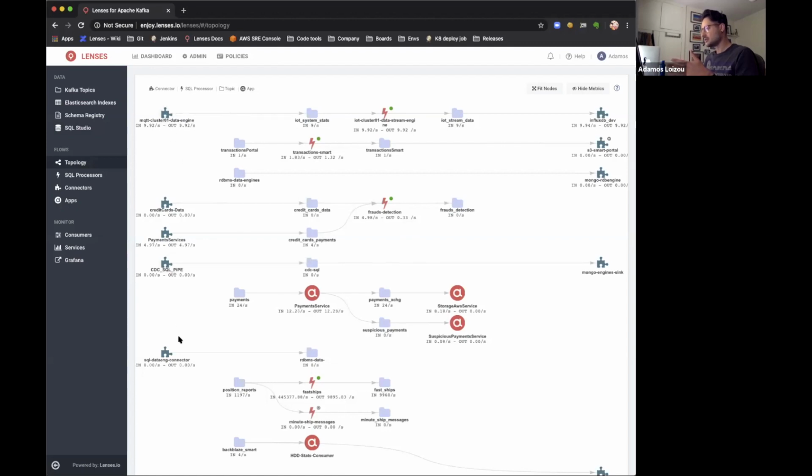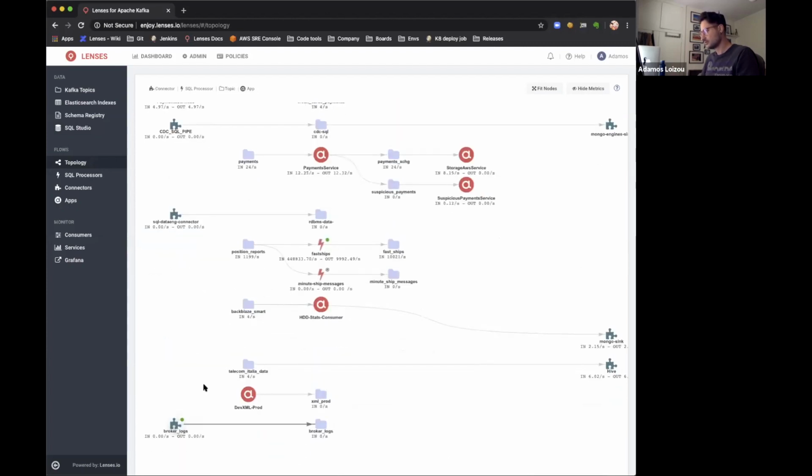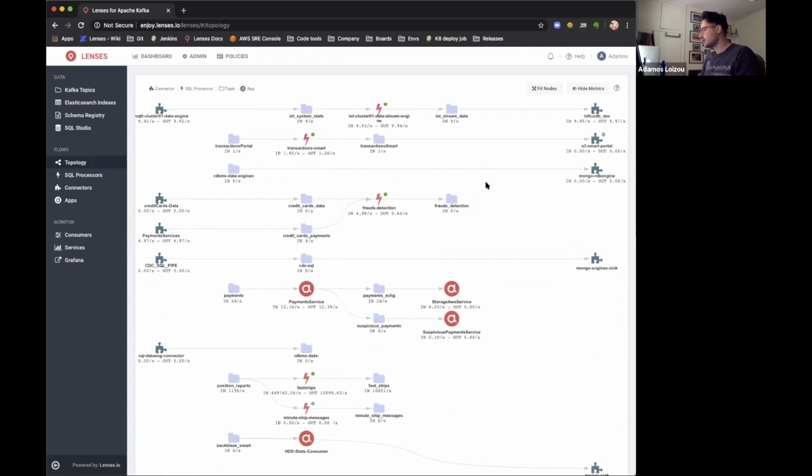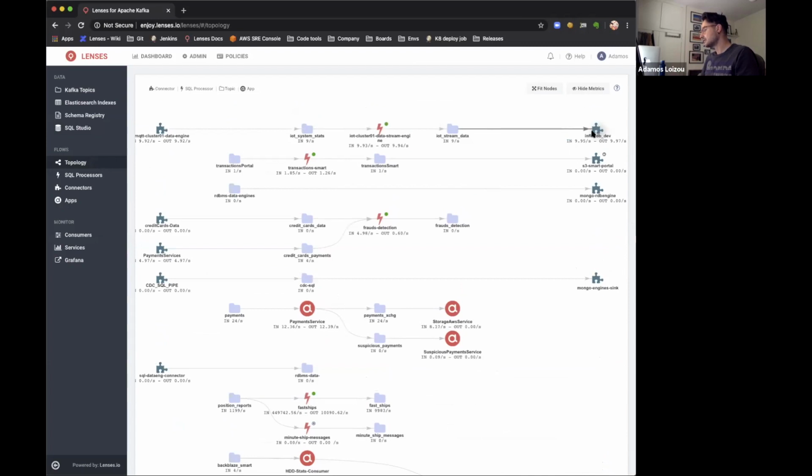On the left side, these puzzle pieces are Kafka connectors acting as sources, bringing data from external systems into Kafka. Here, for example, we're bringing data from an MQTT source or maybe from an SQL server with CDC. And I think we have some logs somewhere hidden. There we go. On the other side, those other puzzle pieces are again Kafka connectors, but they're acting as sinks. They're taking data out of Kafka to external systems. So here we're pumping data to an InfluxDB or to an S3 bucket on AWS or maybe a MongoDB.